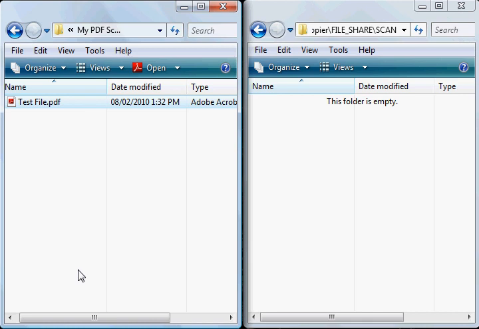And of course, if you didn't remember to right-click, you could drag it and copy it and then delete the copy that's on the photocopier hard drive. But it's always good to clean up after yourself, just to keep that hard drive clean, and also so that any sensitive information doesn't get left there.